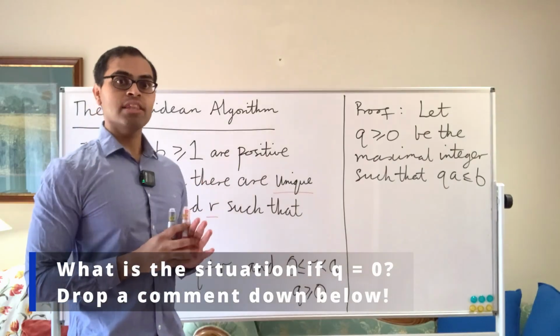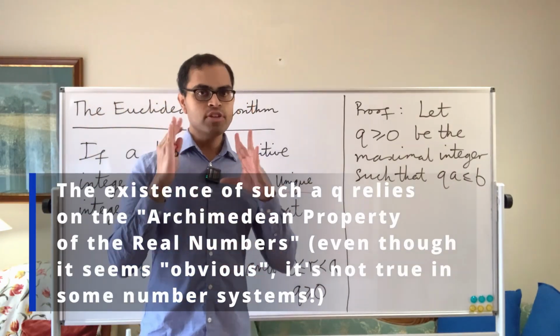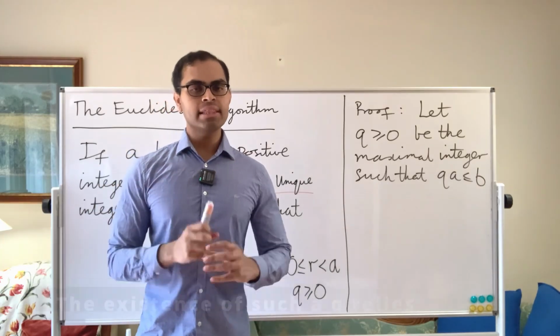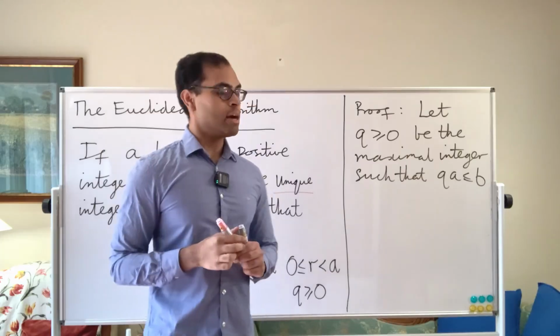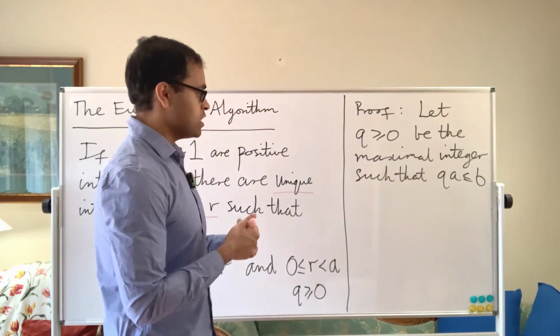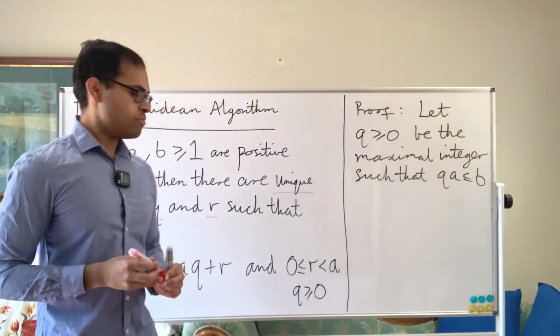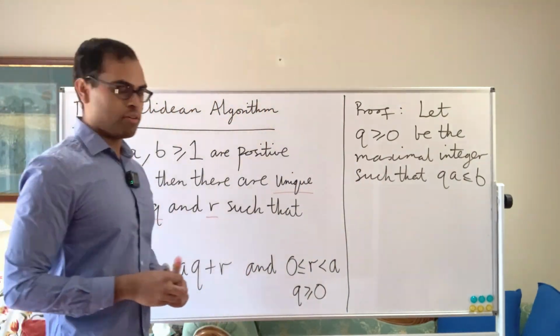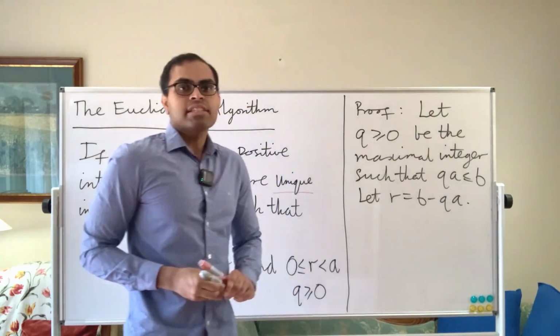And then we expect the remainder to be less than a. Why is that? If we visualize the example we had at the beginning, with the number line, we could use an inequality to establish that. Because q is the maximal integer such that qa is less than or equal to b, we can now define our remainder. We're trying to construct a q and an r. What should our remainder be? So let r equal b minus qa. That's going to be the idea.